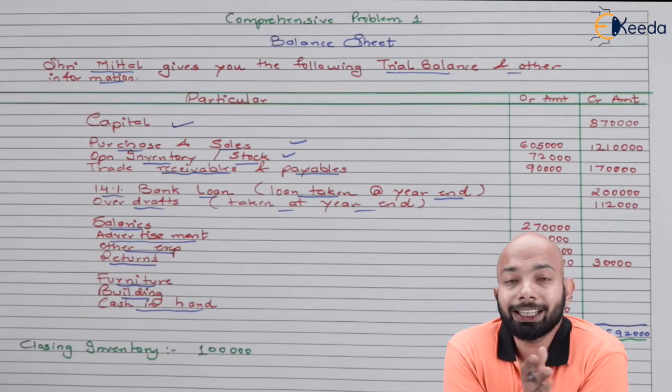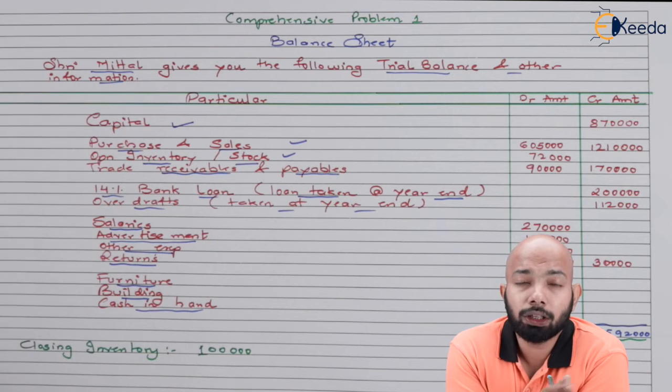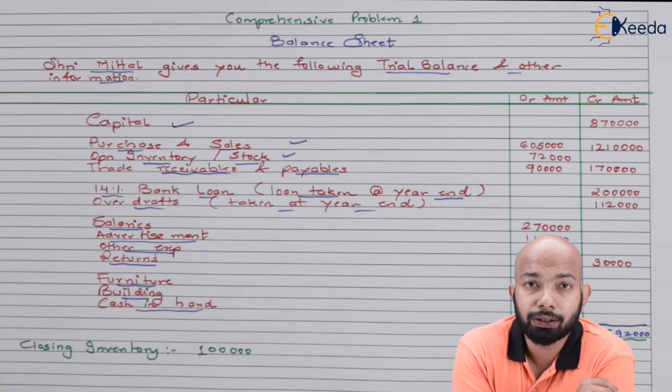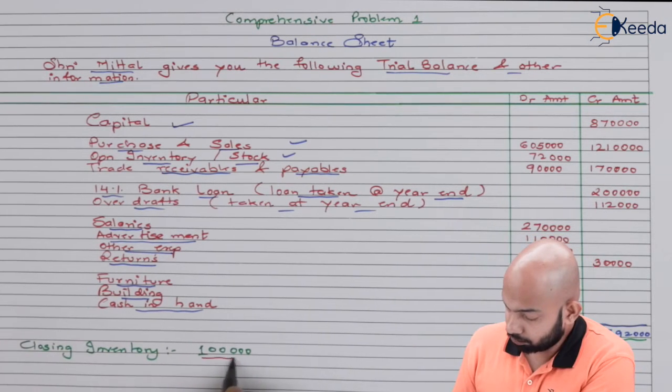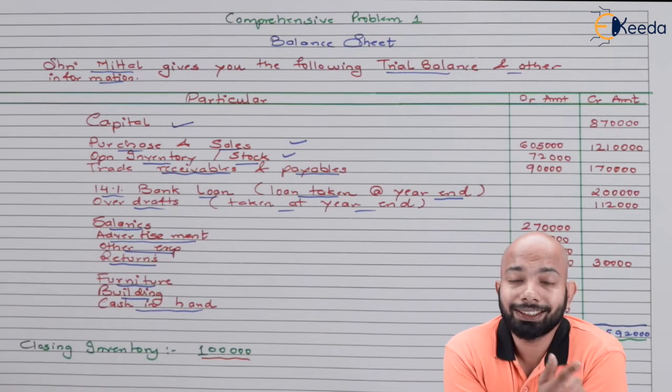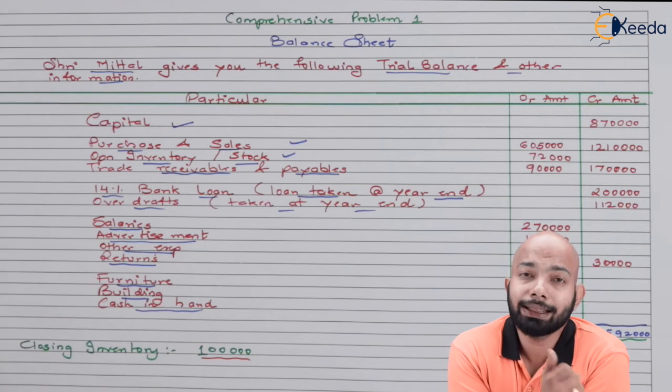Now the total of debit and credit side, or rather debit side total, comes to 25,92,000, and so does the credit side total. They've also mentioned one additional information whereby they have stated that the closing stock, or rather the closing value of the inventory, is 1 lakh rupees at the end of the financial year. So with all these details, you have to prepare first the trading account, profit and loss account, and then the balance sheet. Let's prepare the trading and profit and loss account first, rather the trading account first.